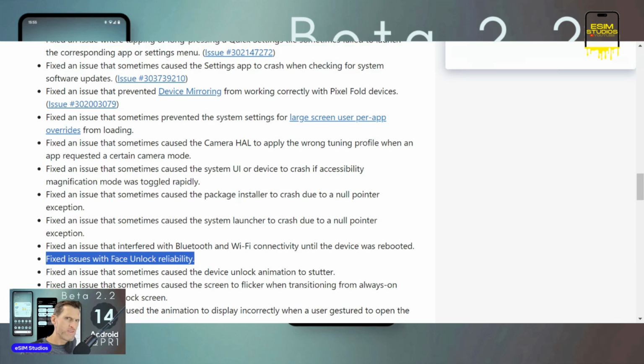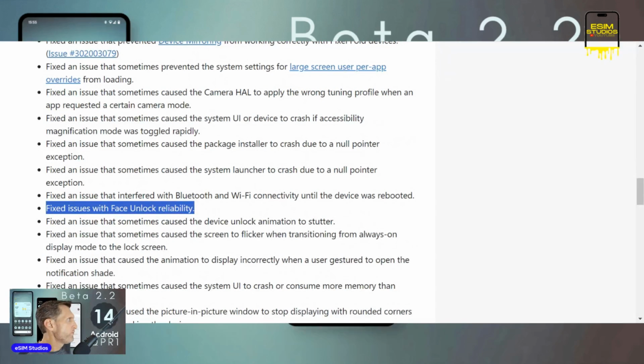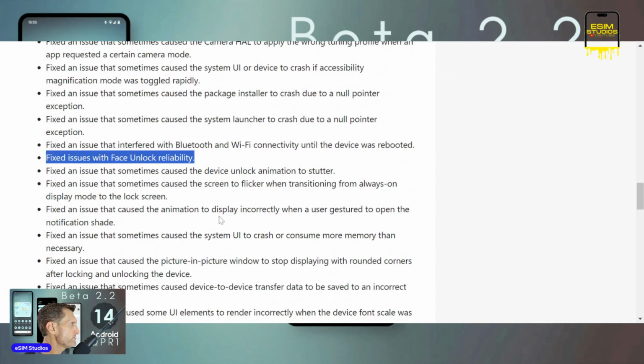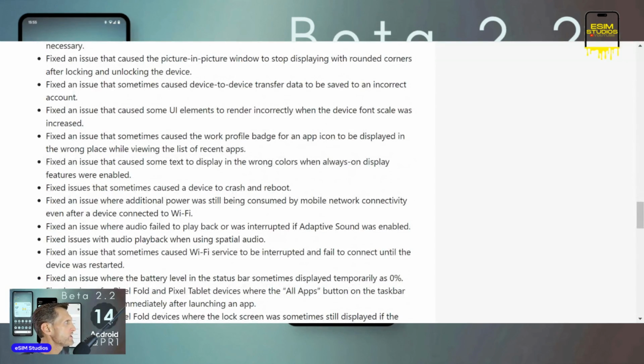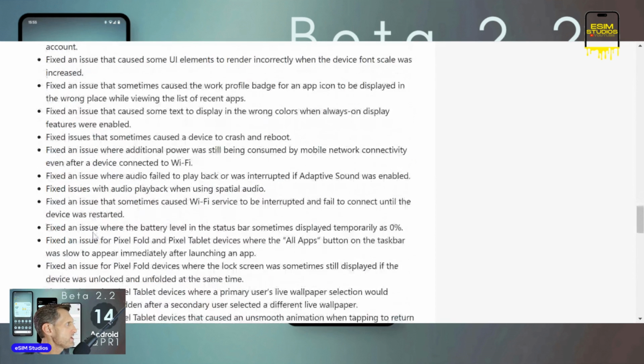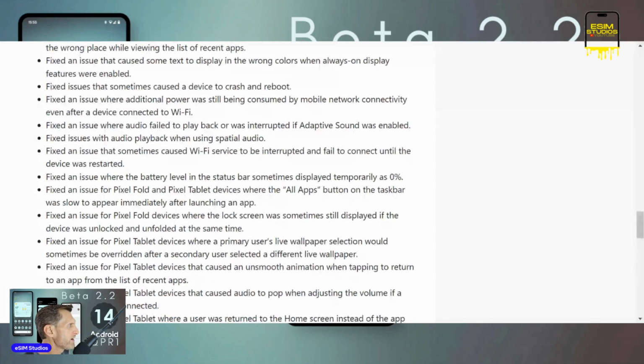I'm going to cut this video here in the next few minutes while this updates, and then I'll probably come back tomorrow, upload a video, and just walk through the whole system. We'll test face unlock. That's what I'm seeing here. I'm trying to scan to see what I can test for tomorrow's video to let you know if this is a good build or not. I'll probably go through this a little later in detail and write some notes down on what to test, because they have some Wi-Fi connectivity fixes. As you can tell, there's a ton of stuff they fixed. So after I read this, I was like, oh, okay, yeah, now I'm going to install the beta.